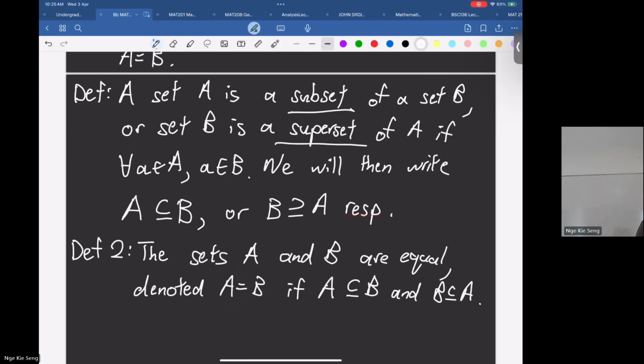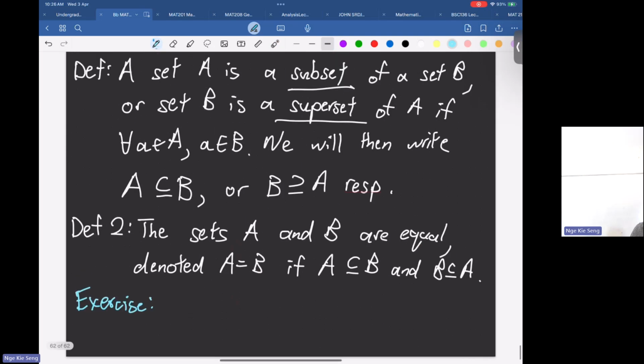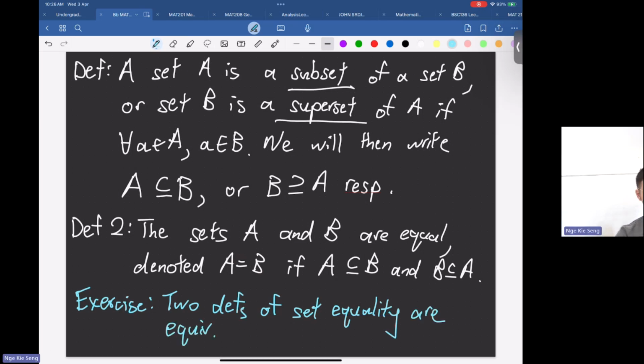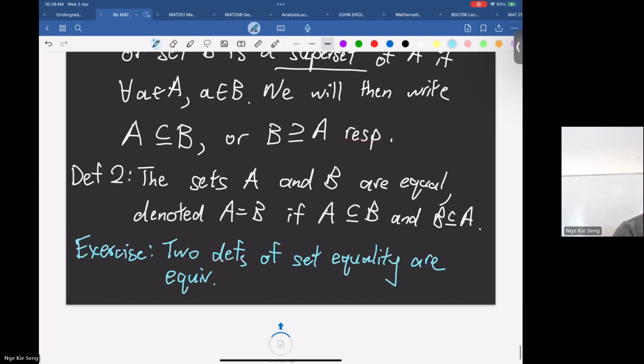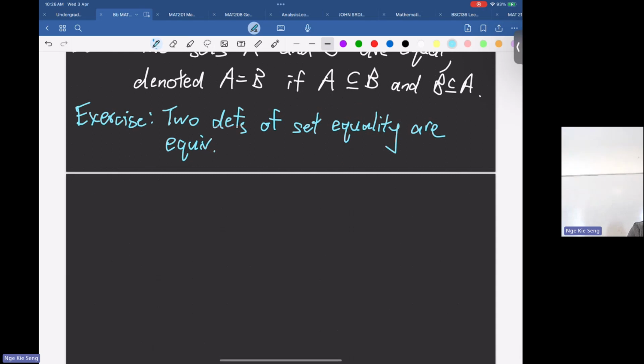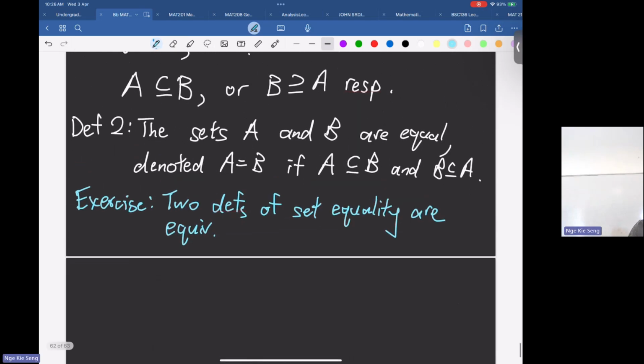I put the exercise here. I will provide the proof later, but try and show that the two definitions of set equality are equivalent yourself first. It's just unraveling the definition.